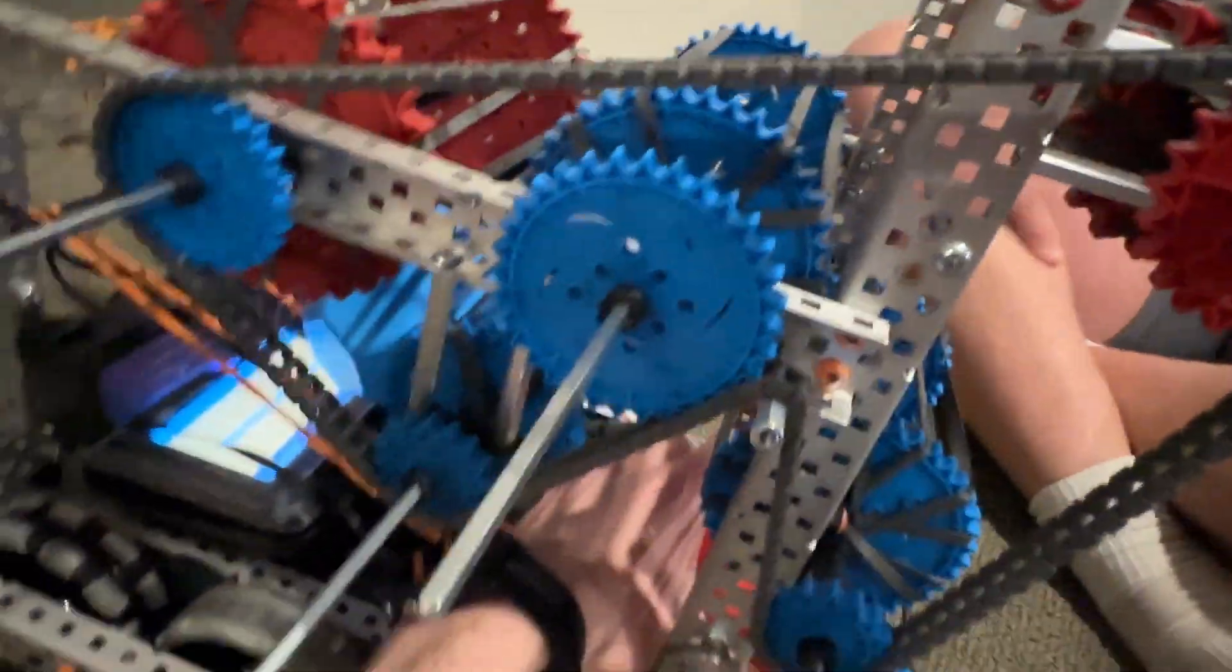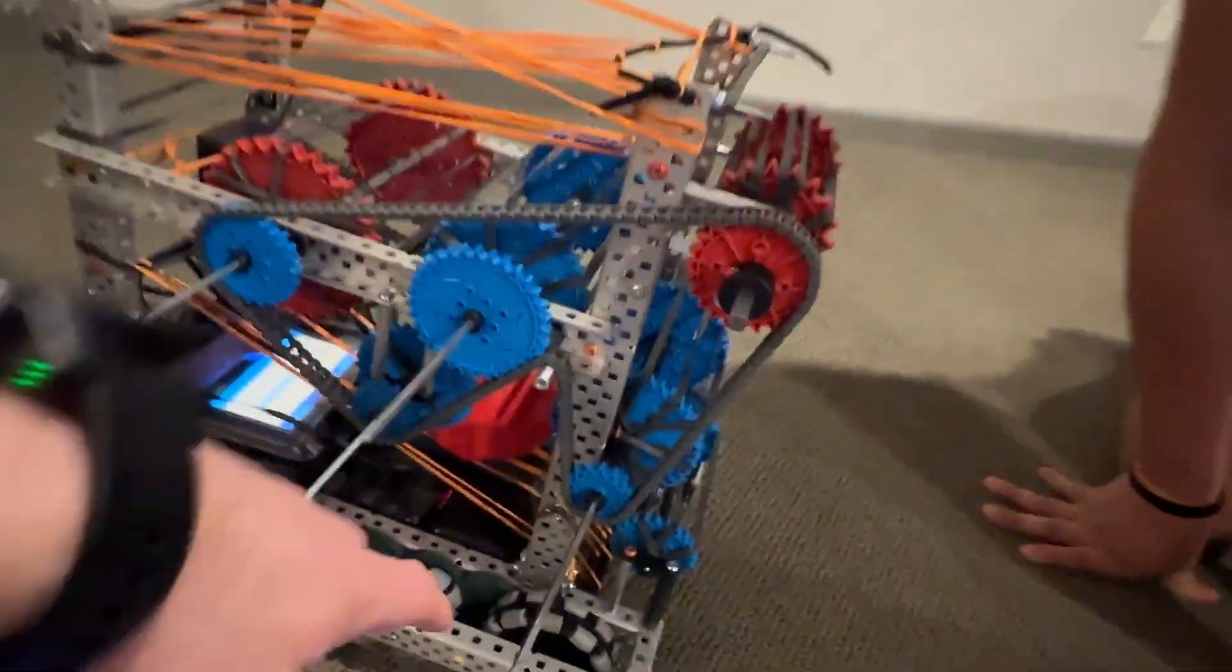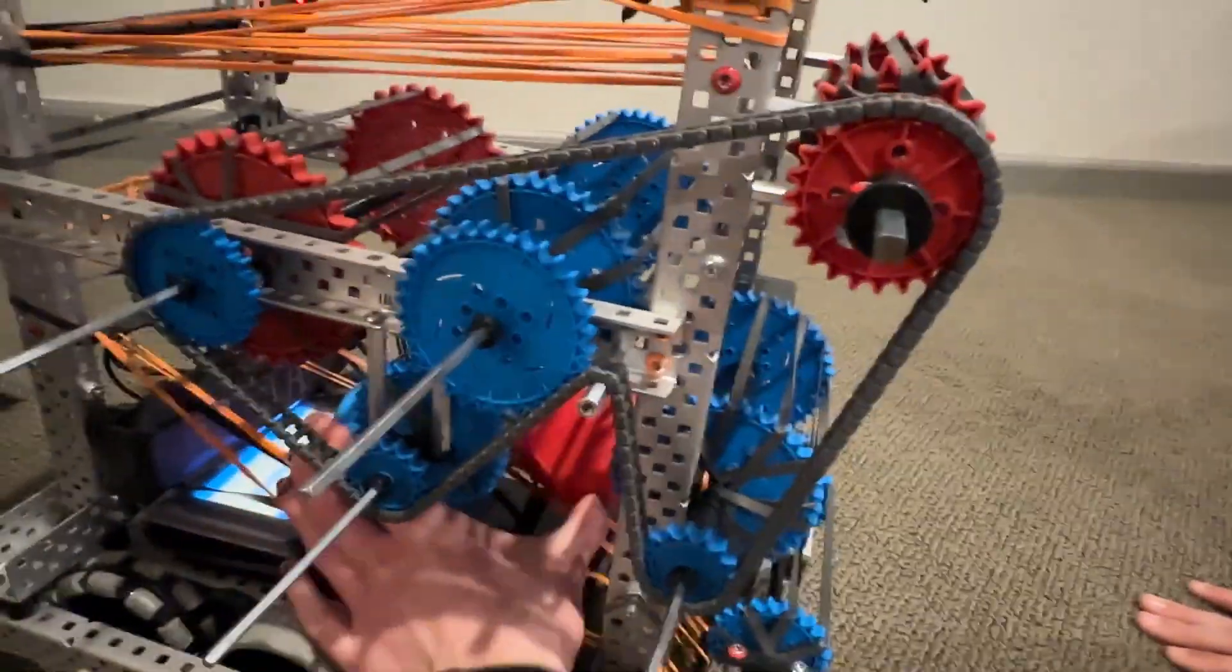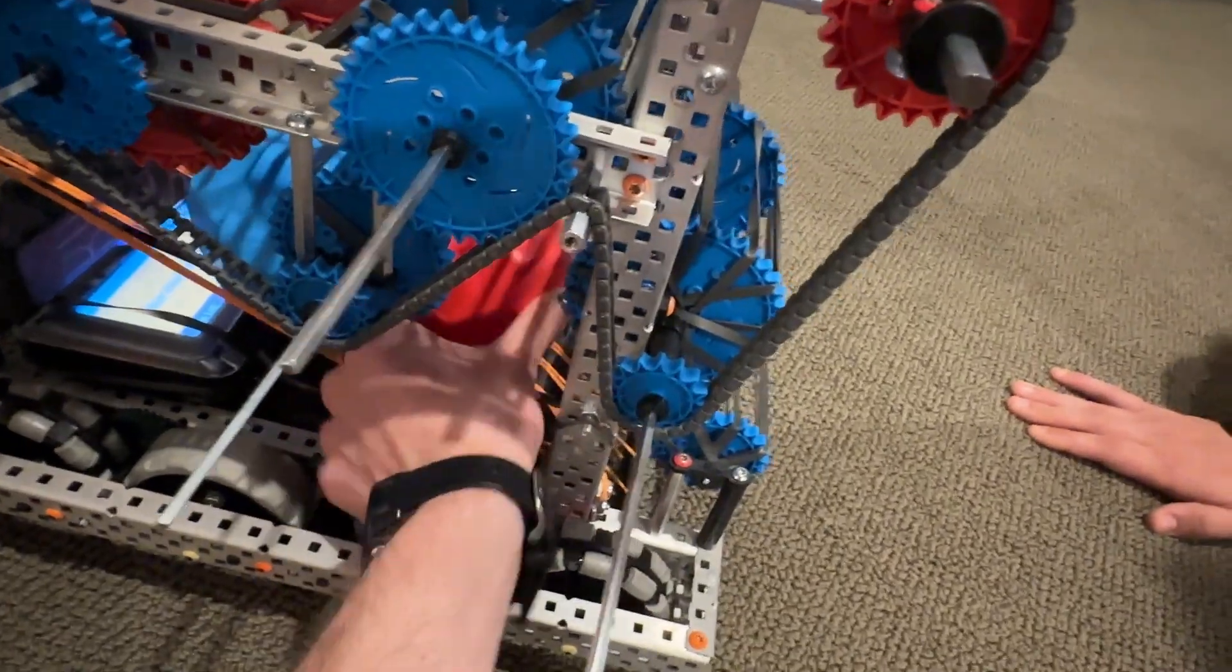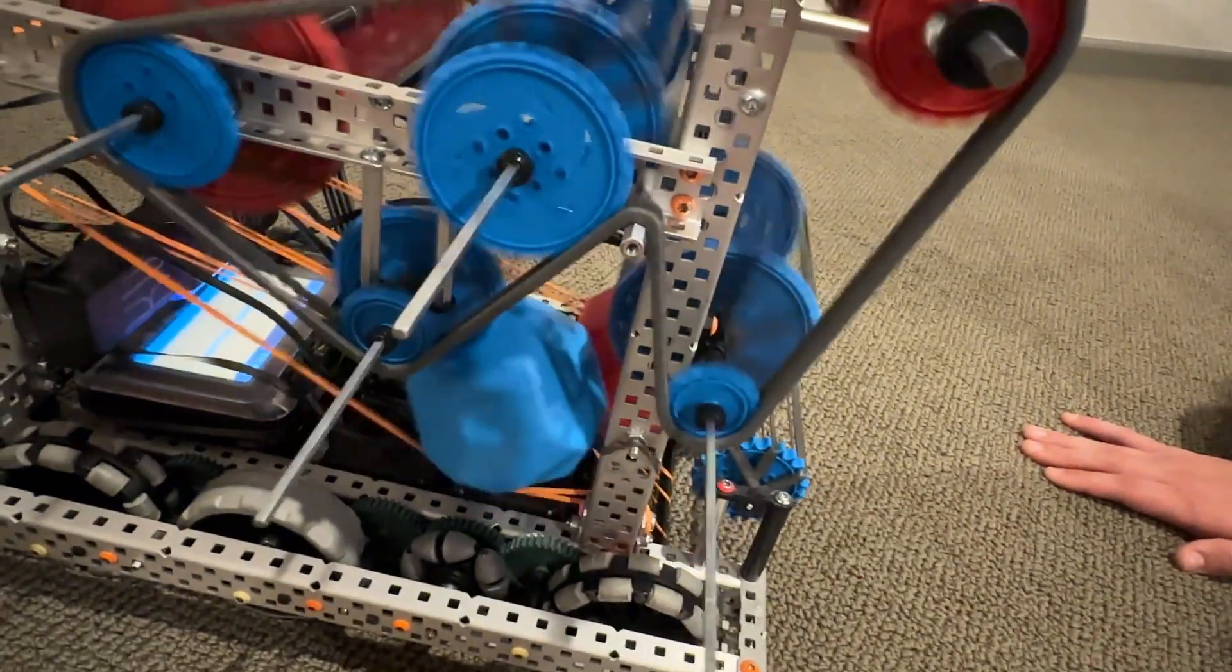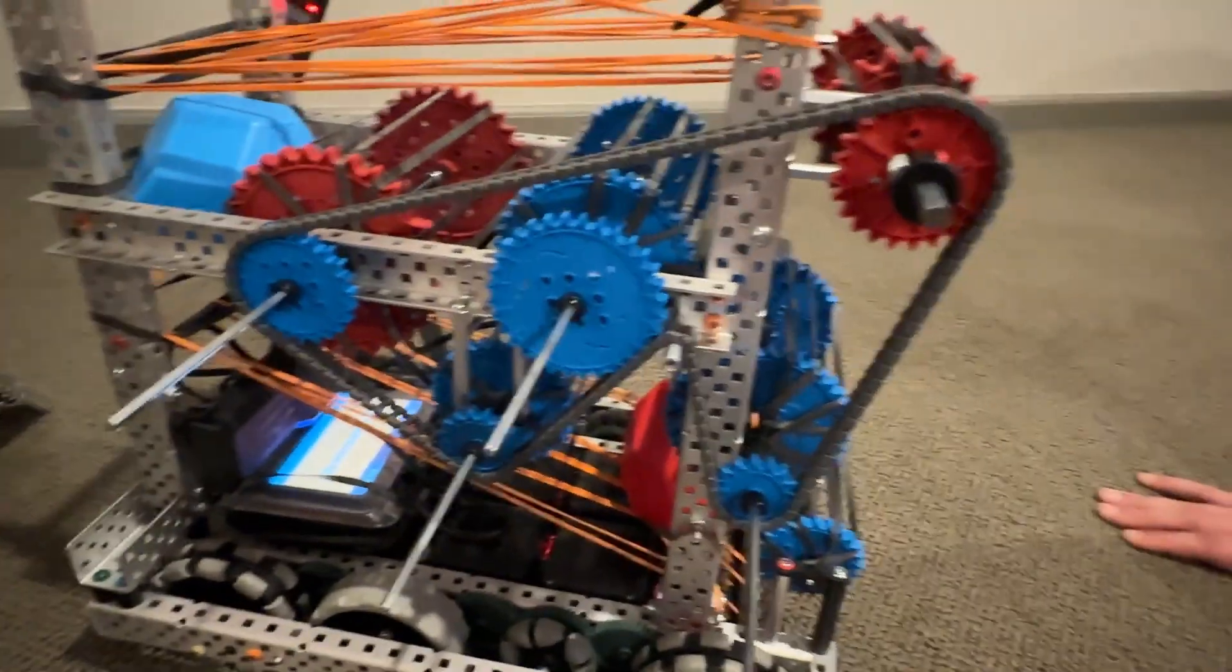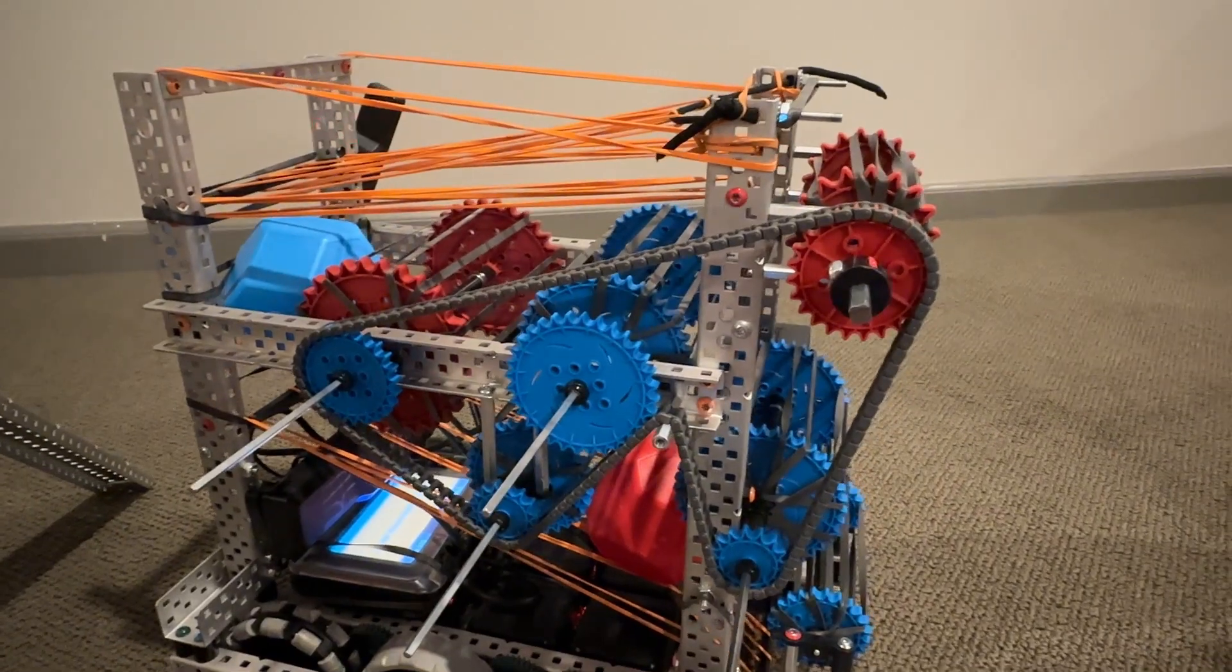The other thing is these rubber band rollers are not at all running at the same speed. Initially we were thinking maybe you want them going faster. Slow at the bottom and fast at the top for intake is usually good. But that doesn't really work super well because when this ball is going faster and it wants to pass that one, usually they end up going sideways. You could end up with like that happens sometimes and then you have to shuffle around and it gets really awkward inside.